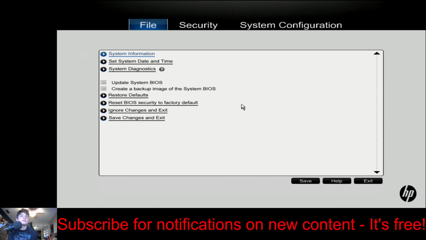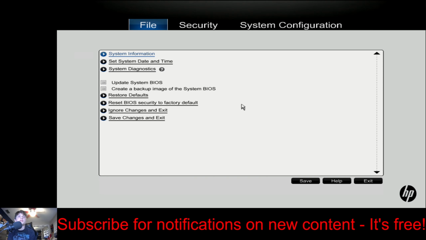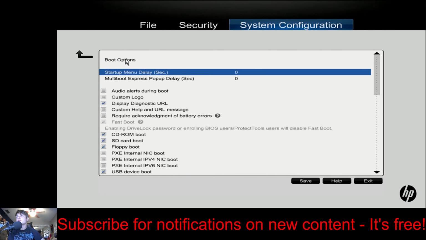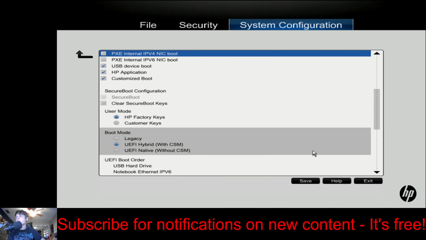So this is our BIOS, and it is not going to look exactly the same for everyone. A lot of people will have different BIOS menus. This is not the most common BIOS menu out there. Mine just happens to have a mouse and is very interactive, but a lot of others only use the keyboard. So we're here to fix the issue of your flash drive not showing up. Usually you're going to need to go to a boot tab or an advanced tab in your BIOS, as I will show on the screen. For me, it is system configuration and boot options. And we will scroll down to our boot mode options.